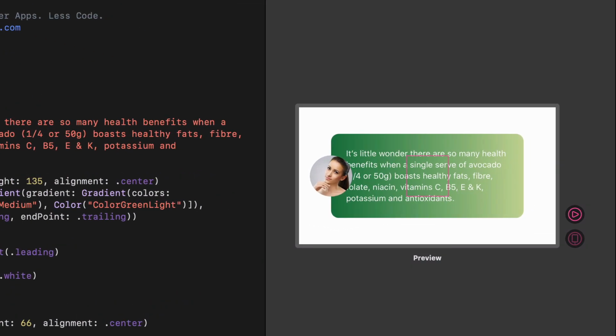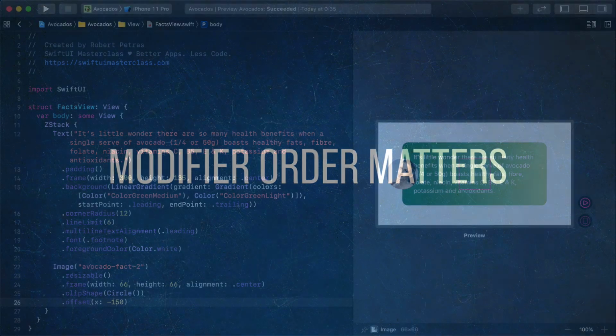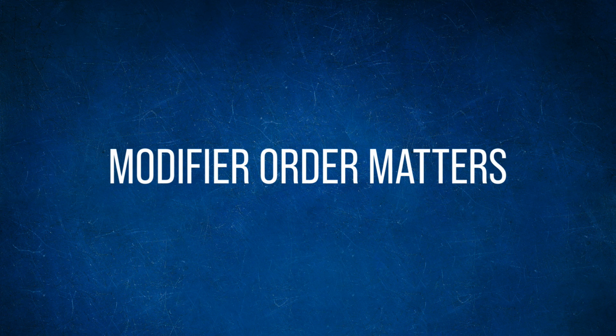150 is the half size of the width of the text view. You should keep in mind that SwiftUI is using the center of the view for calculating a coordinate point. That's why the photo is half inside and half outside above the text view. Next, we will change the padding of the text content.